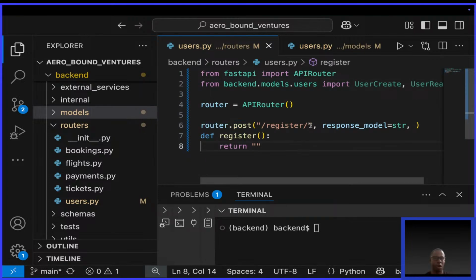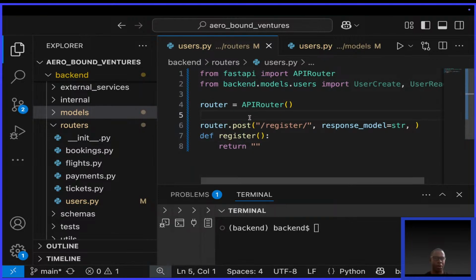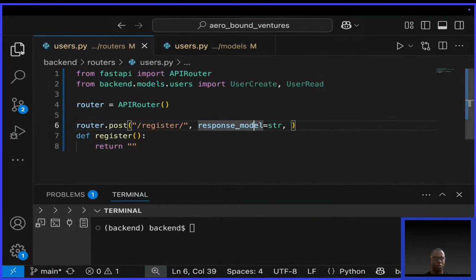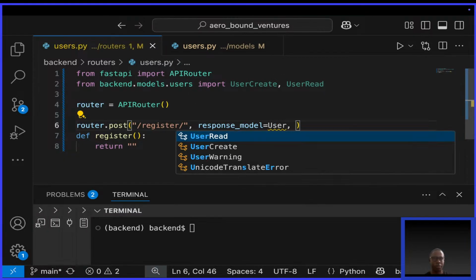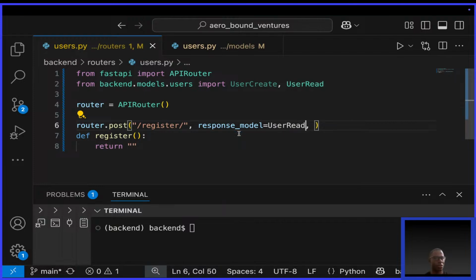So now here I can say the response model will be equal to, who can guess, UserRead. And then the return type. That's the return type. But now we need to specify the input. I don't know if you guys remember that.